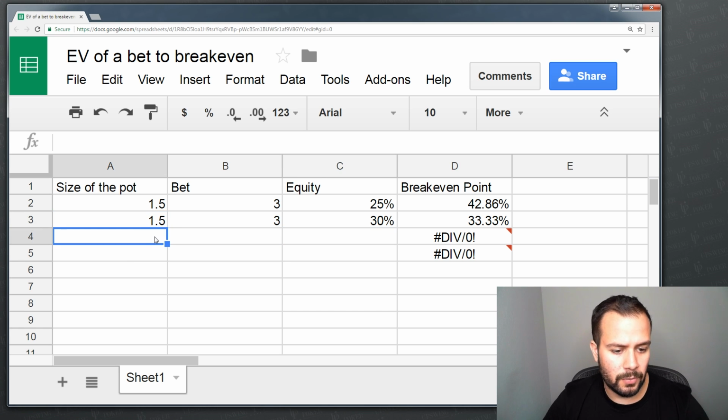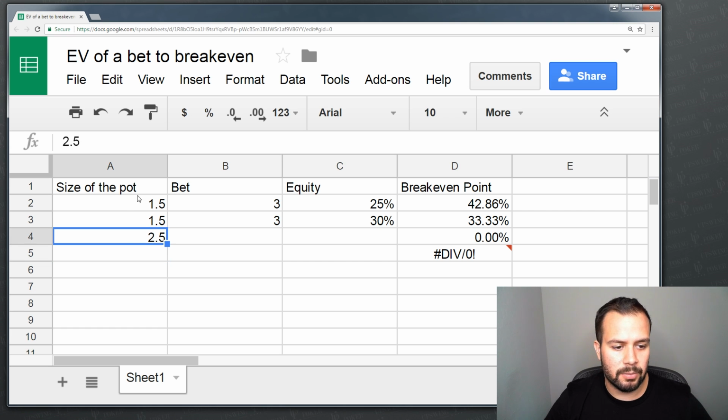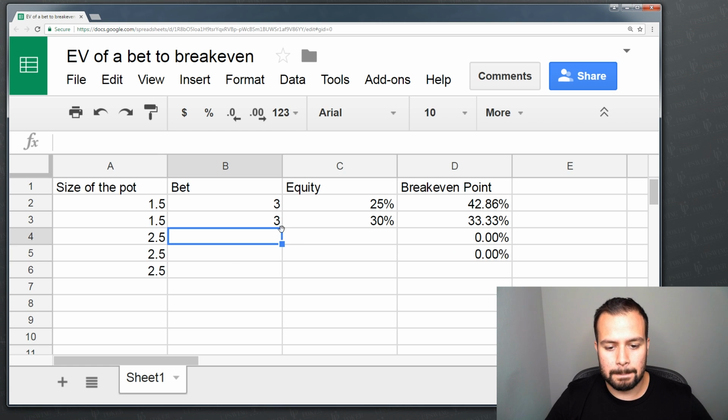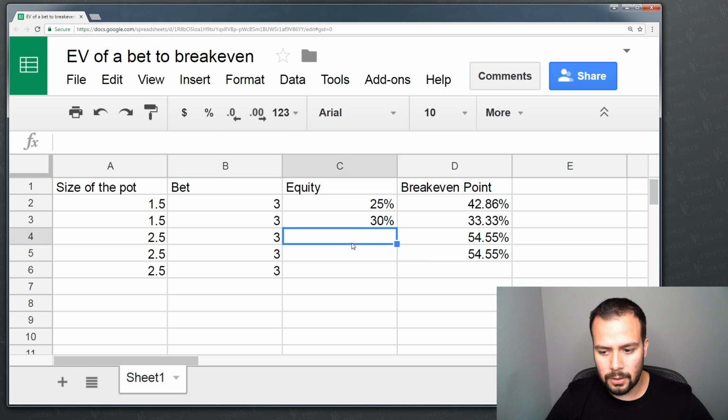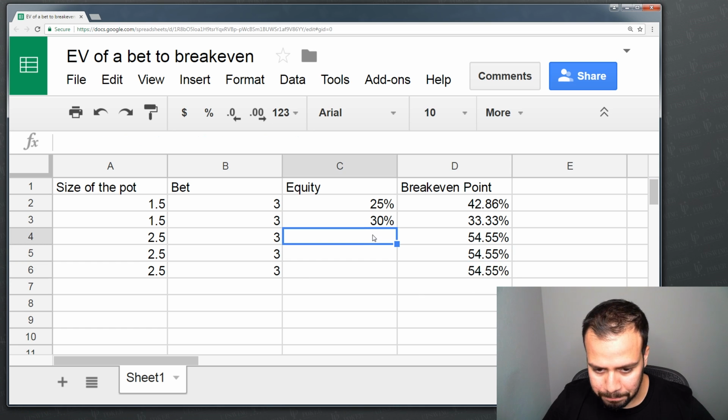Now we're going to look at tournaments. The thing about tournaments is that oftentimes they have an ante, which ends up being roughly the size of the big blind. So the size of the pot pre-flop is actually about 2.5. And for the purpose of this one, I don't see why we don't just keep doing a 3x raise size. You might use a smaller bet, but let's just say we're using 3x.